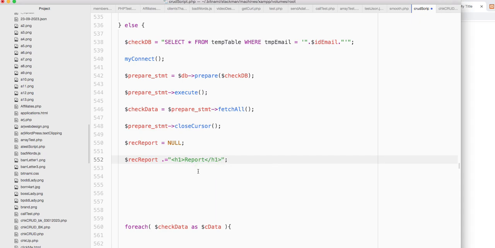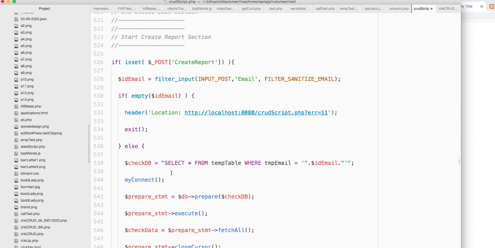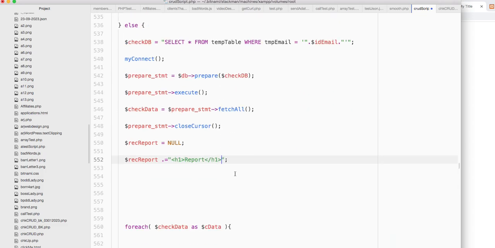Just like that. See, you can add regular HTML stuff within PHP. It's funny, you could add PHP within the HTML, but you can also do HTML within the PHP. And you saw that already because I was doing it for the other buttons. Alright, so now let's call this guy up again.